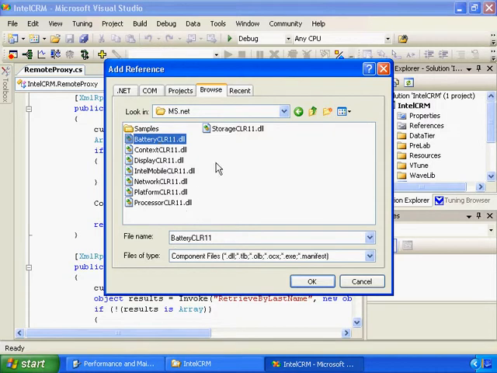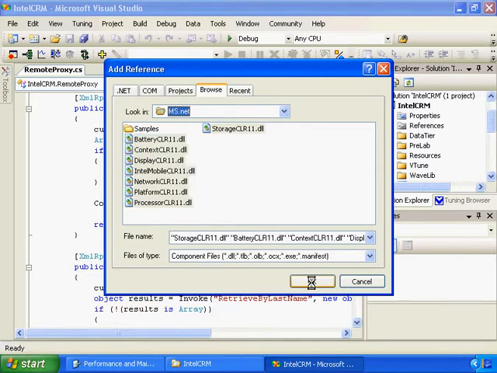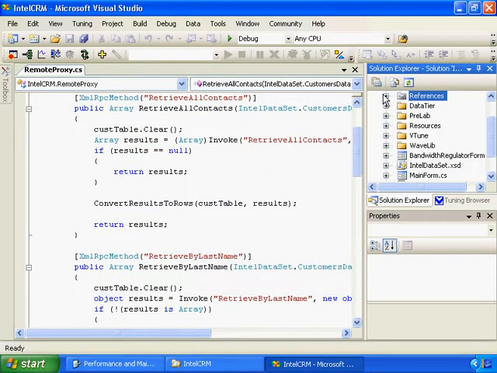Notice the CLR designation in these. All of these have been written to wrap the functions so that we can access all of the features. And we don't need to do any pinvoke. We don't need any DLL import. We don't need to declare any extern methods. All of this is going to be done for us. They've all been read in, added to the project. So now they can just be used like any other .NET class.